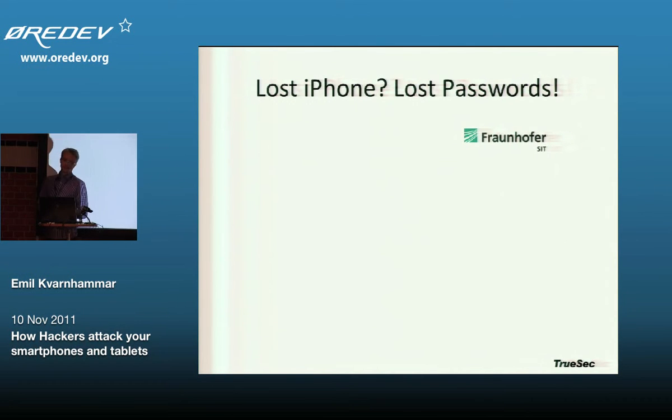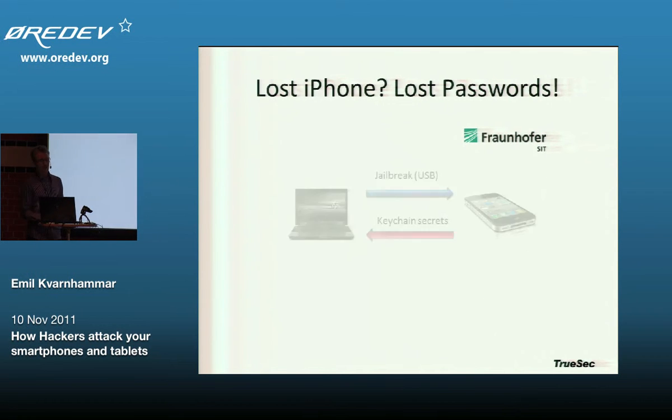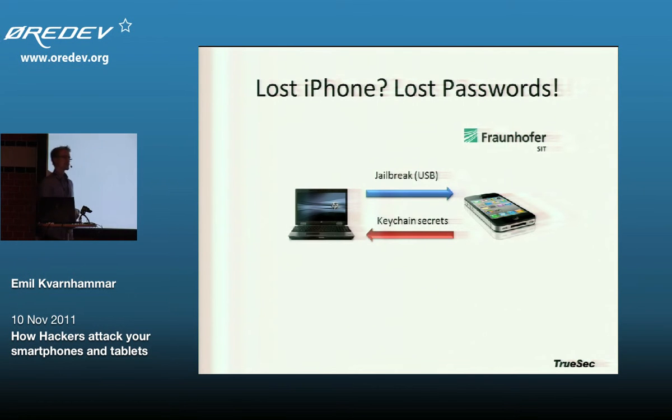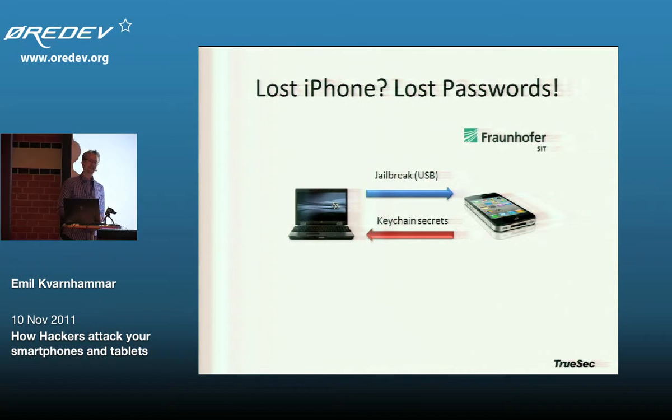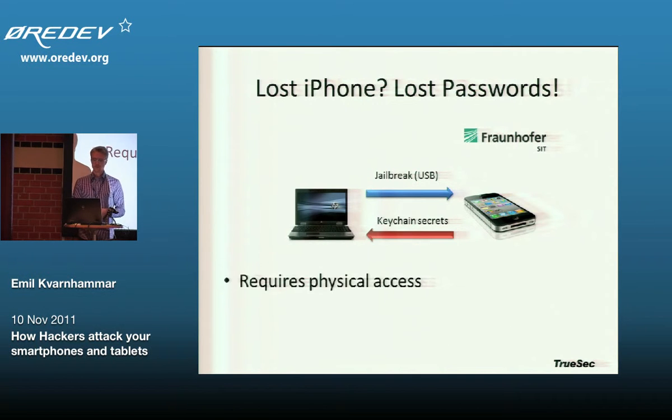A different kind of attack affecting iOS devices is something called Lost iPhone, Lost Passwords, that was released by German researchers from Fraunhofer SIT. What they do is perform a jailbreak over USB. And after the device is jailbroken, you can extract keychain secrets from the device. And of course, that requires physical access.